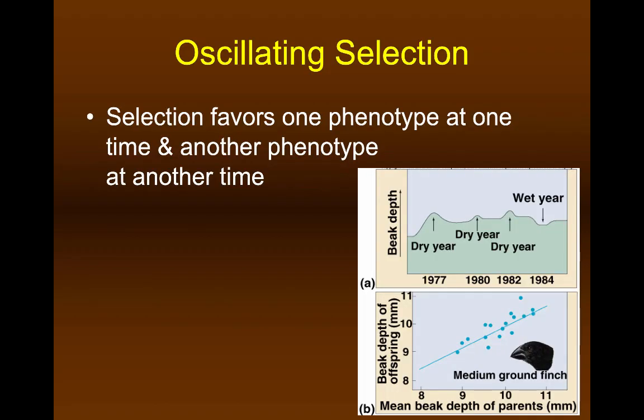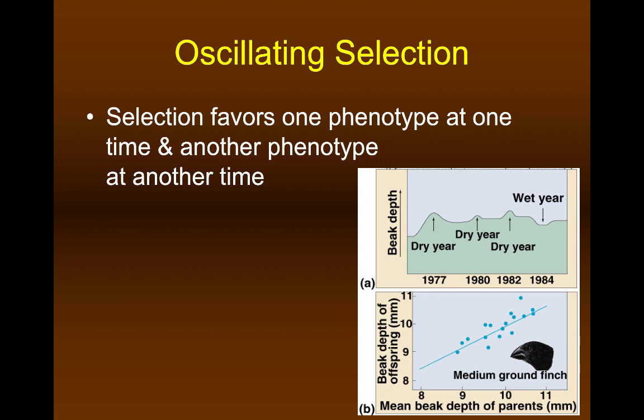Alright, so we're starting up now with our fourth section on microevolution in the Raven textbook. The next bit of natural selection that we're going to look at is a phenomenon called oscillating selection. This is a situation where the selective pressure varies back and forth over time. Oscillating means moving back and forth, almost like an oscillating fan does, right? Back and forth from a starting position to some other position and then back to the starting position.